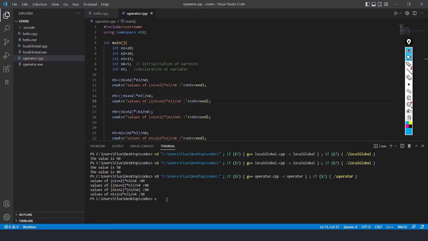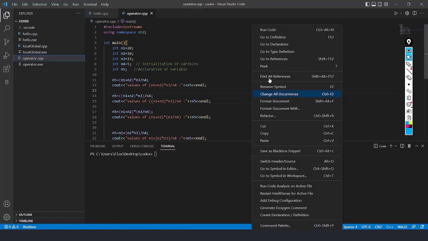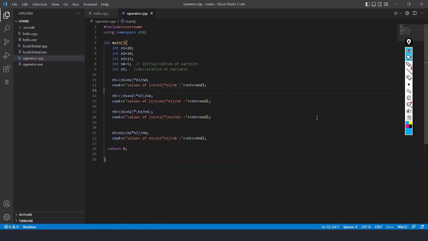Okay, I'll clear this once and run the code again. Now the values are coming accordingly. So what is happening here? I'll cross this out. Addition is going on first, then multiplication, then this. So everything is working according to the precedence. Thank you.